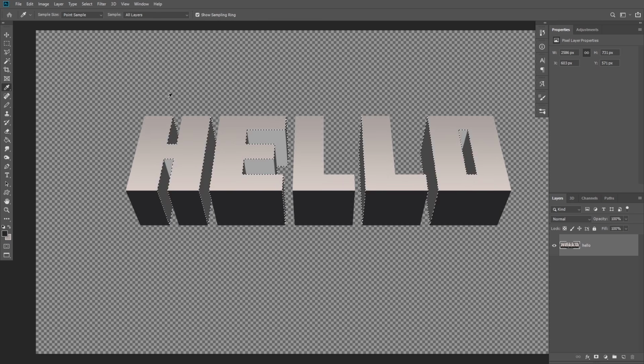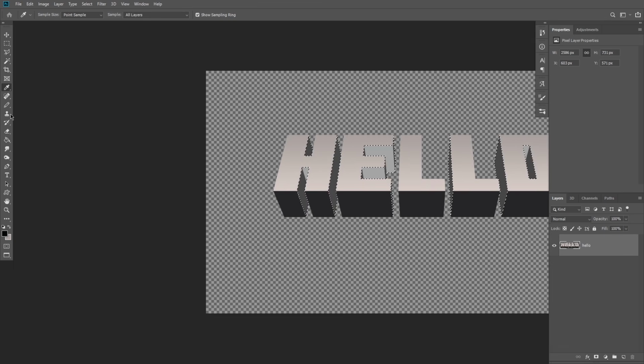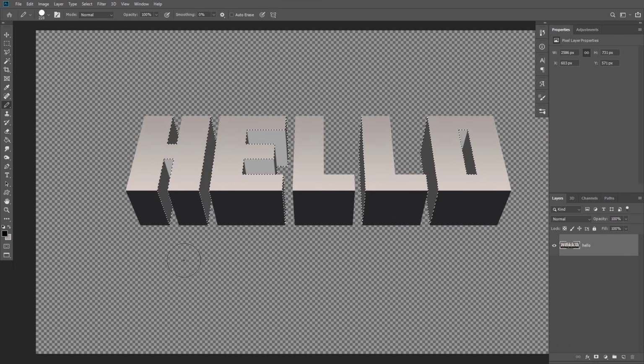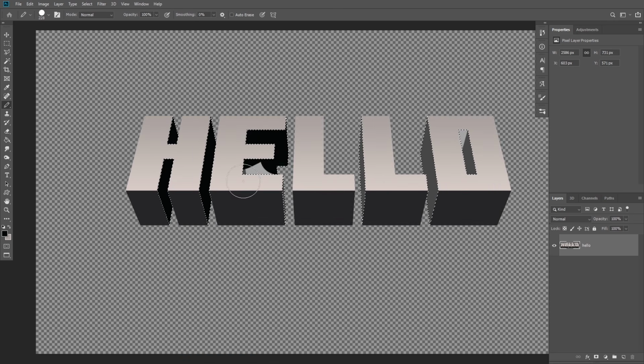And you want that to be a pretty dark color, I guess, in most cases. So just once again color pick from my reference image right here, and then just draw or paint bucket, and that's it. That's all of the colors done and finished.